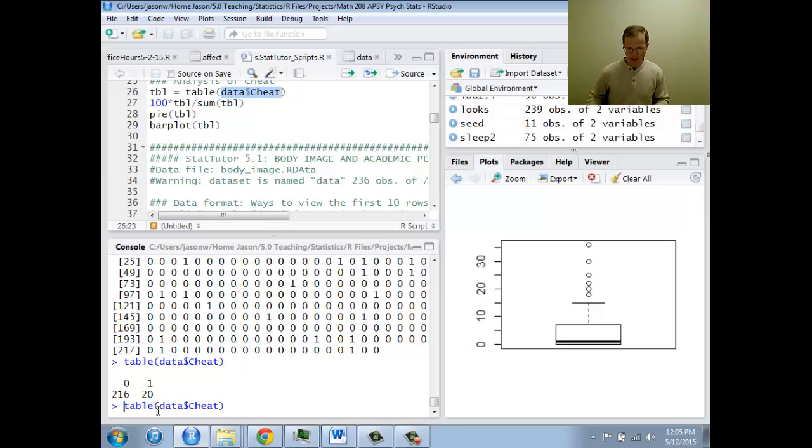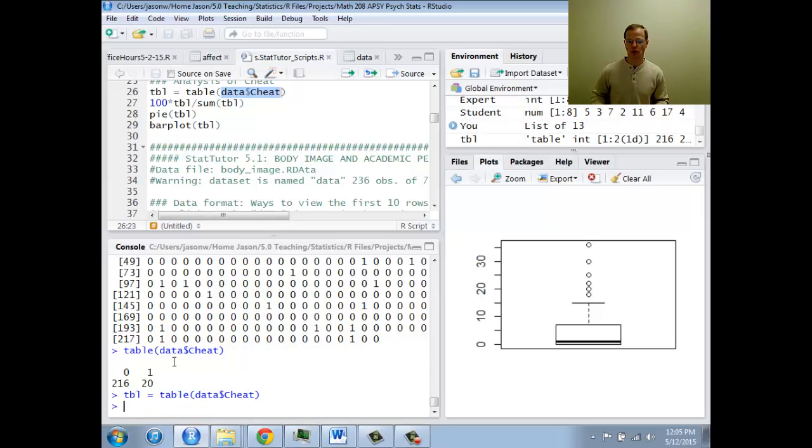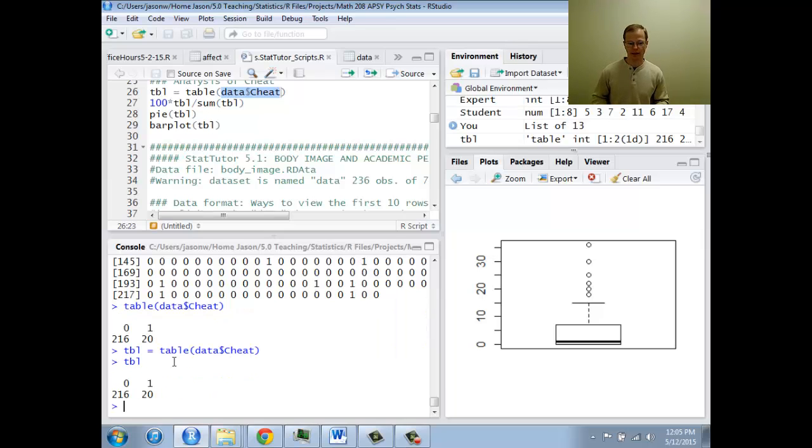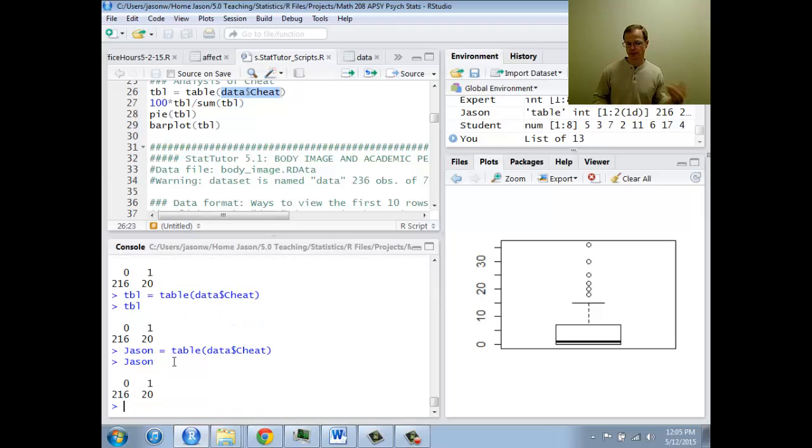As a shortcut, you can call that something. We could call it X. Acrobatiq says tbl. Let's just call it tbl. If you don't like tbl, maybe you like to use your own name. Who knows? I could call it Jason. Jason is just that table there. When I'm using the equal sign in this way, I'm just setting whatever my arbitrary variable name is equal to some object. So Jason is a table right now.